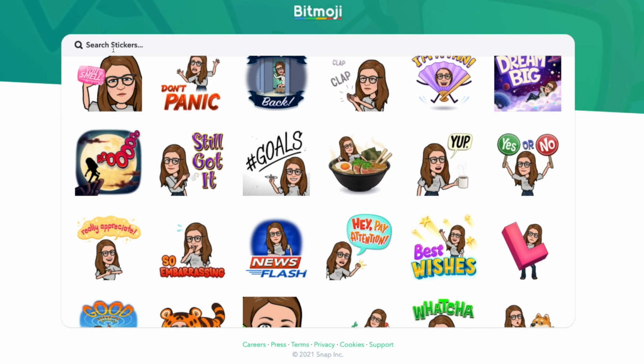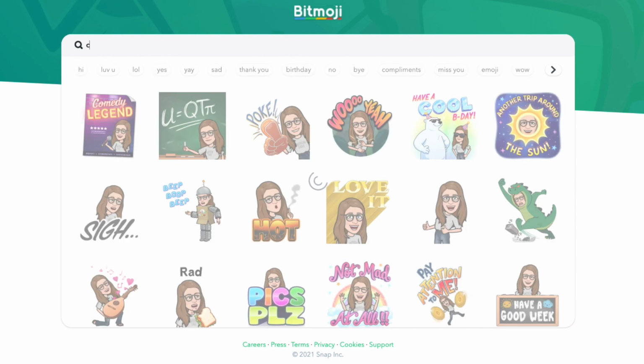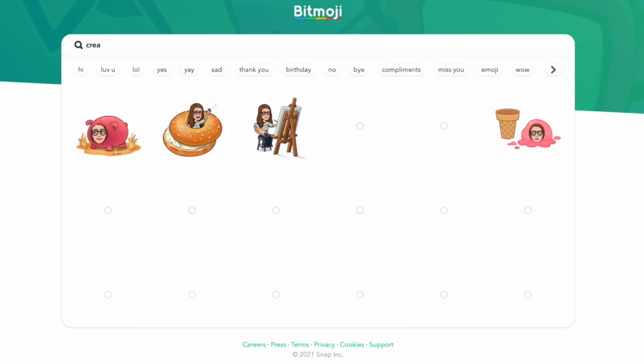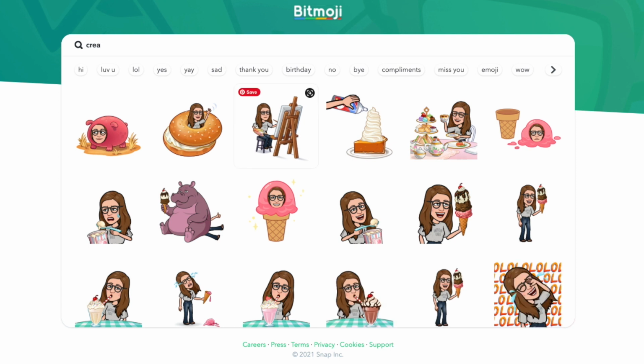But say, for instance, you want to look for specific context environments. You want to see your avatar with a particular background. And so use a keyword that relates to your particular avatar. So, create. There we go. All right. So here we go.